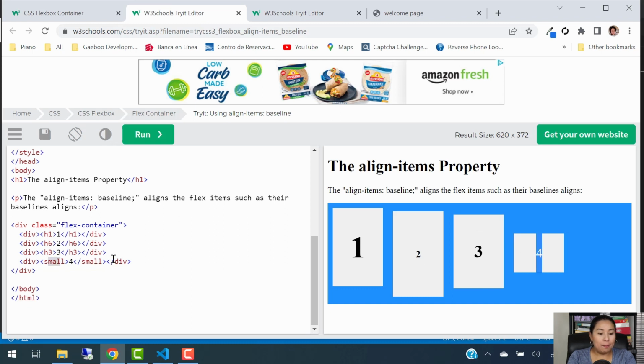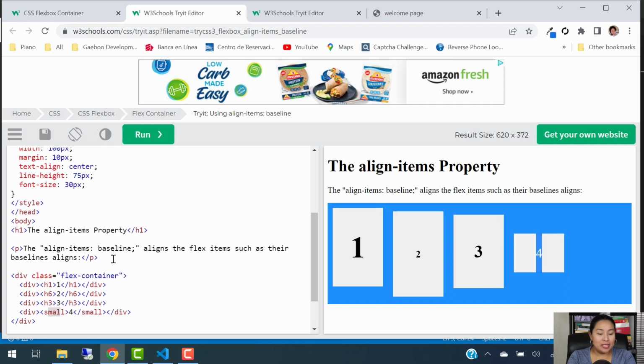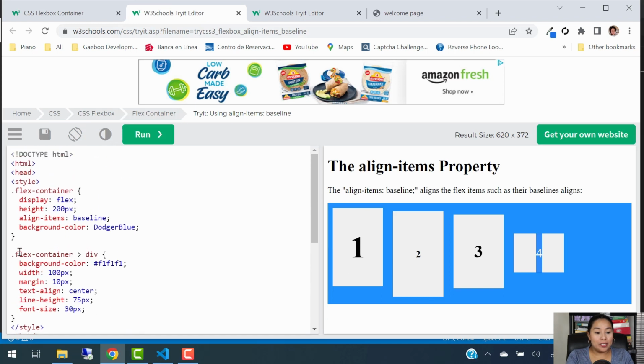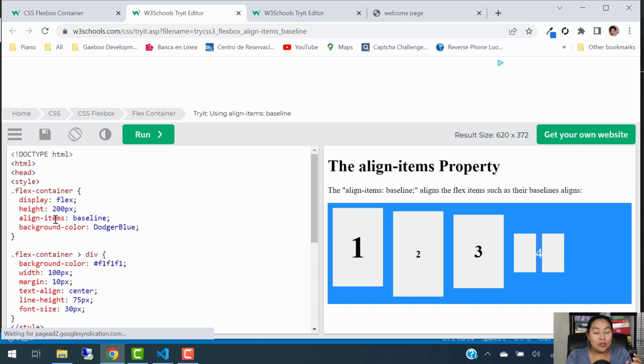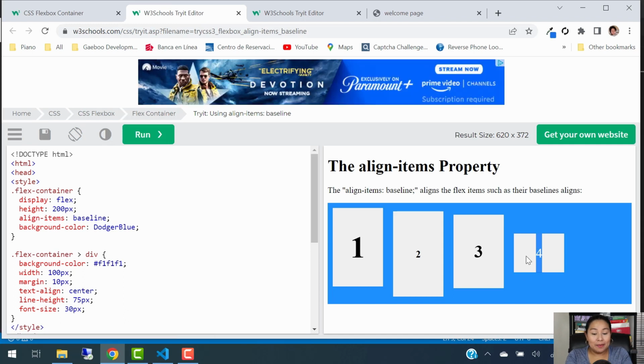Now, the baseline for each of them, since the font is different, like one is bigger and the other one is smaller, is going to make all the items rearrange. When you use align items baseline, it rearranges depending upon the font size, the baseline they have.